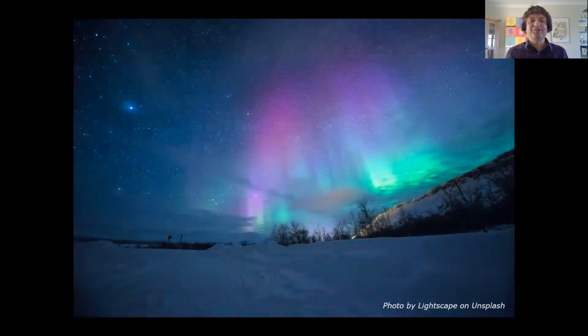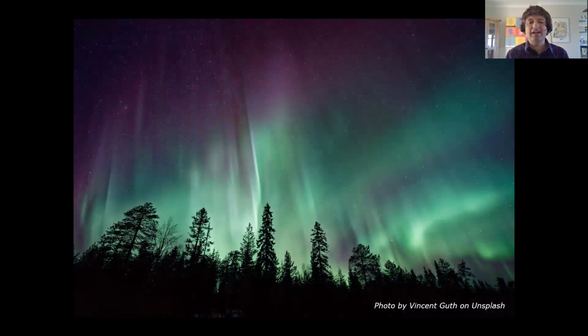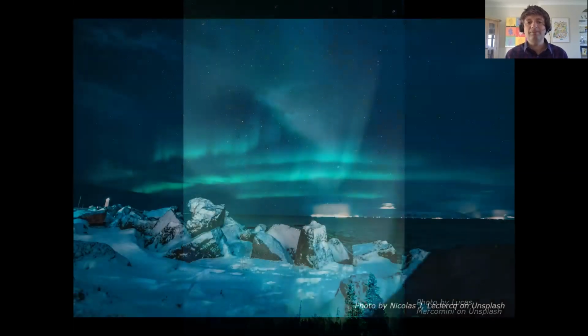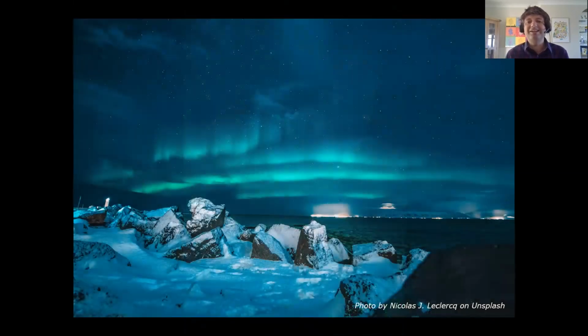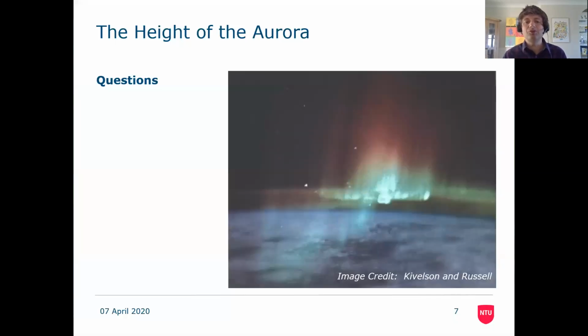So what have we been talking about already? Well, we've been talking about the Northern Lights, these beautiful bands of green and red and purple in the night sky. We've been talking about how their ultimate source is the sun. We've looked at how the sun triggers the solar wind and the solar wind triggers displays like this. We've talked about chemical transitions in the upper atmosphere and how these result in the green and red colors that we see so commonly. And yet we see green more often than red. And we've started to talk about why that might be as well when we talk about things like how does the human eye respond to different wavelengths of light?